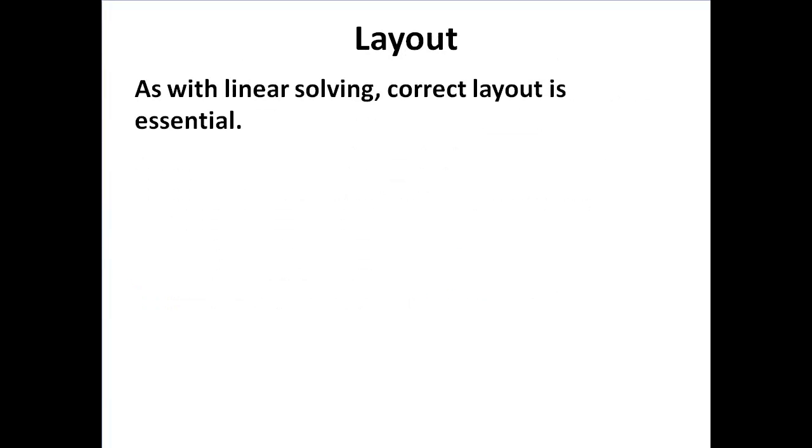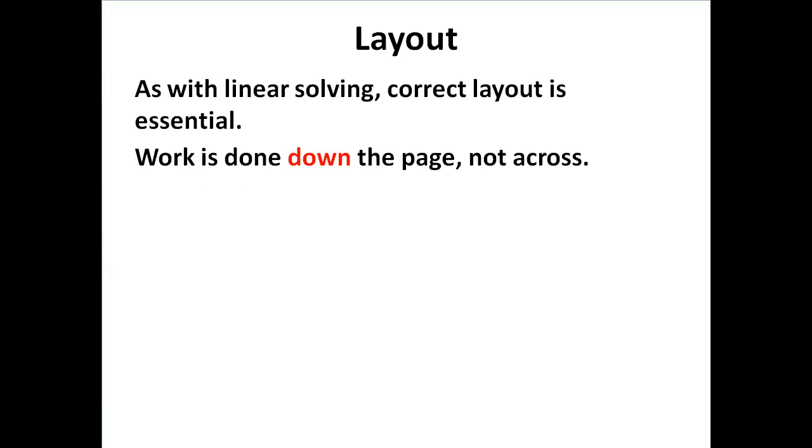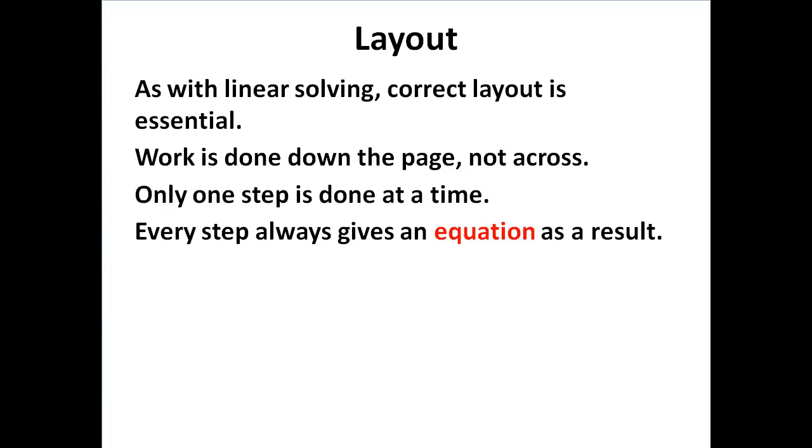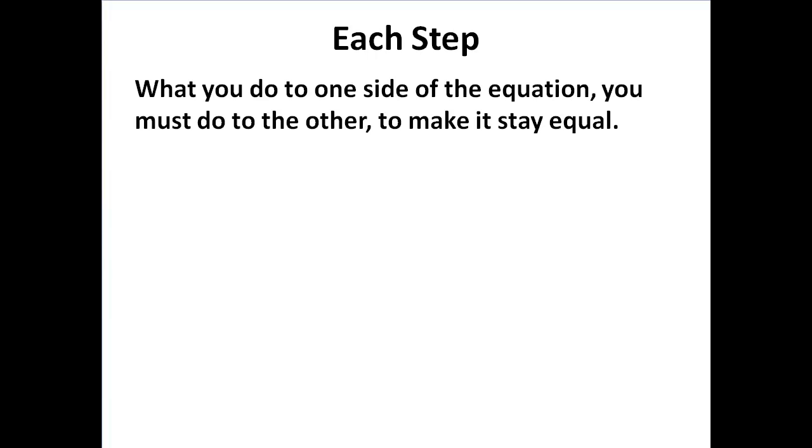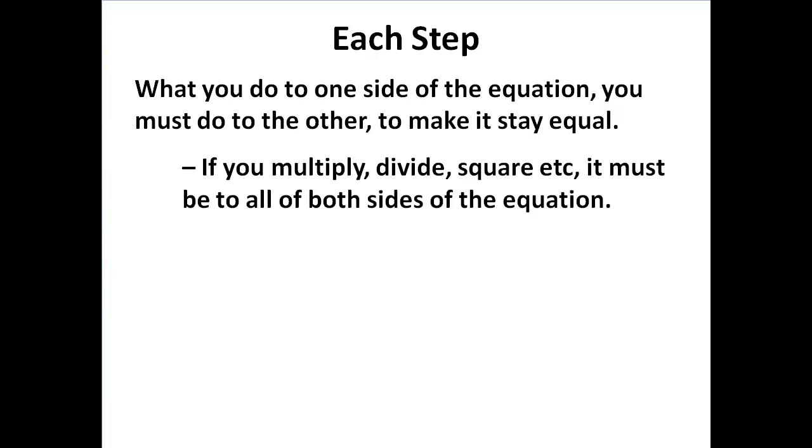Layout is the same as always, has to be correctly done down the page, one step at a time. And of course, each step leaves us with an equation. And the steps we do, what we do on one side, we must do on the other to keep everything balanced. If we multiply, divide, square, or anything like that, it must be done to all of both sides. And particularly with respect to quadratics, we need to avoid squared unknowns that are negative, because then we can't factorize them.